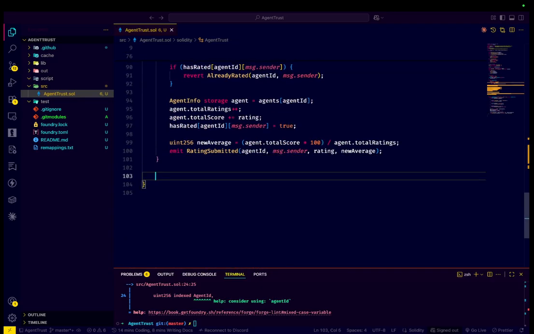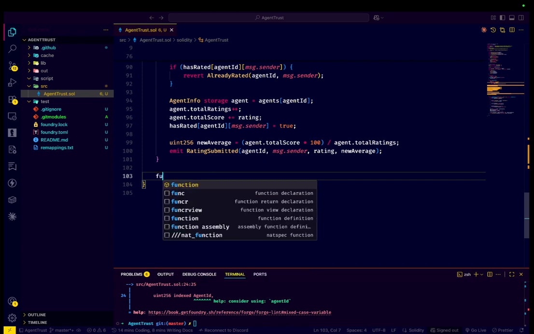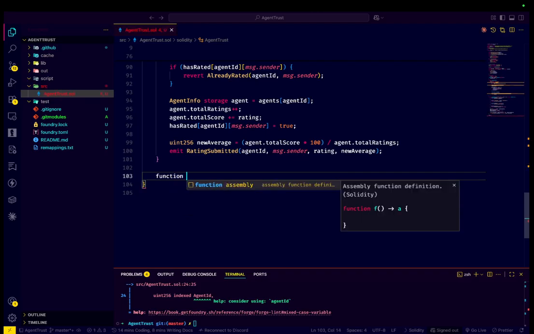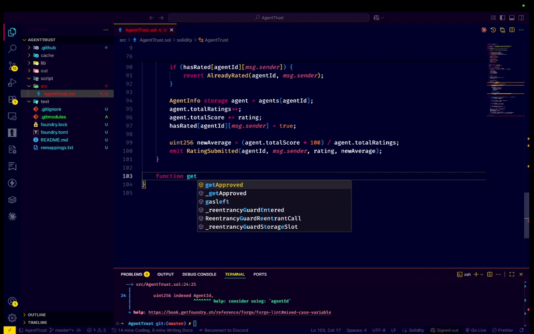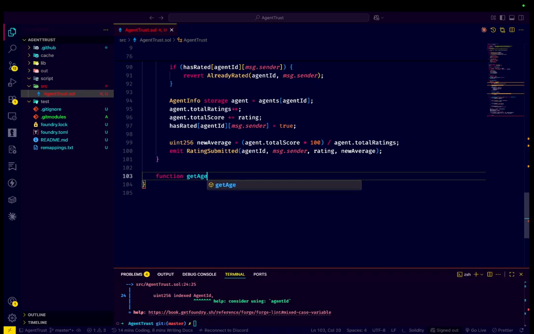Now let's continue with our next function, which is getAgentDetails. So for that, let's keep writing function getAgentDetails. Let's make it external view, and it will return a bunch of things. So let's declare one by one.